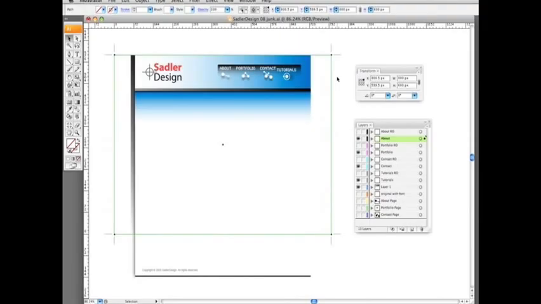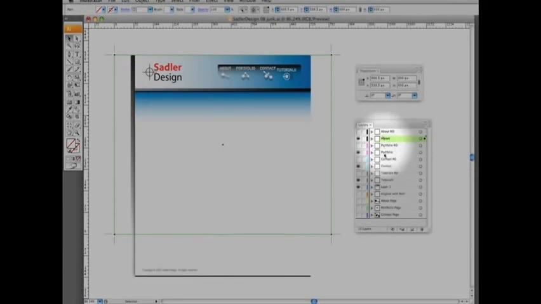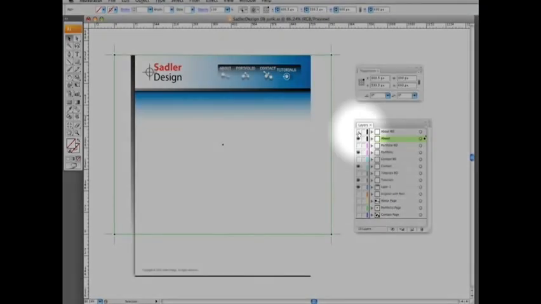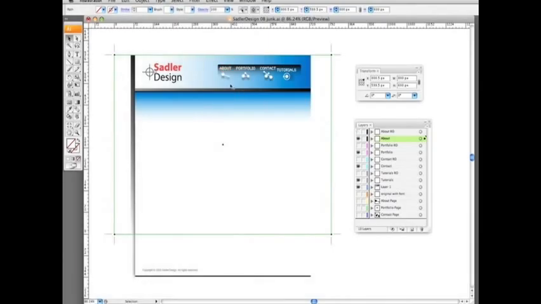And what I'll do is I'll work in layers so that it makes it handier once I get it into Photoshop. So we can see some layers here. And really the only thing that I've done in layers for this one, because it wasn't too complicated, was the rollovers. So I can click on that and we see my little rollover effect show up, and I click on it again, and then we'll see it disappear. That then, once I get into Photoshop, makes it easier to make all my little GIFs and JPEGs.